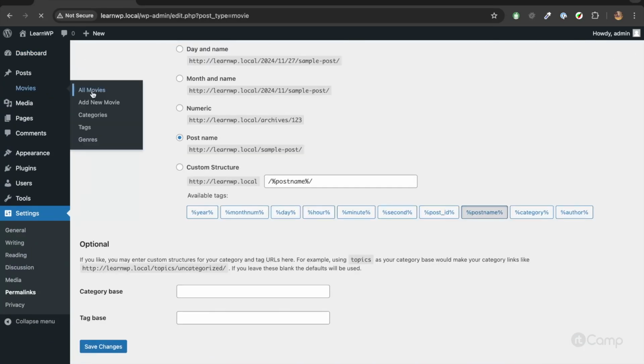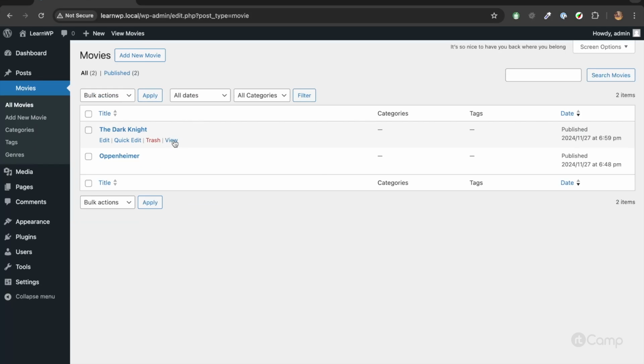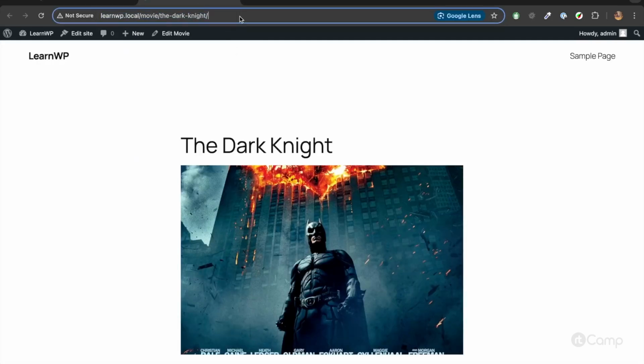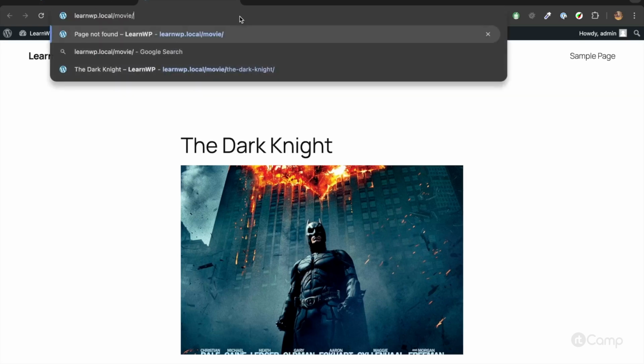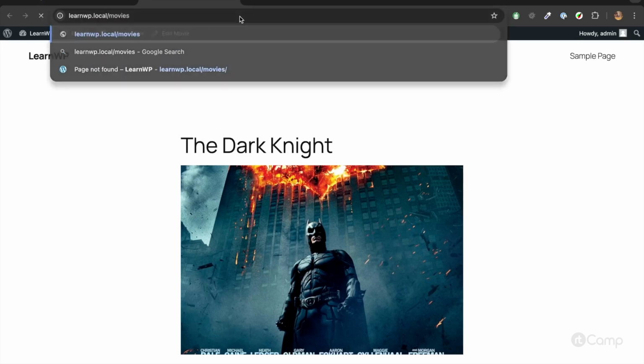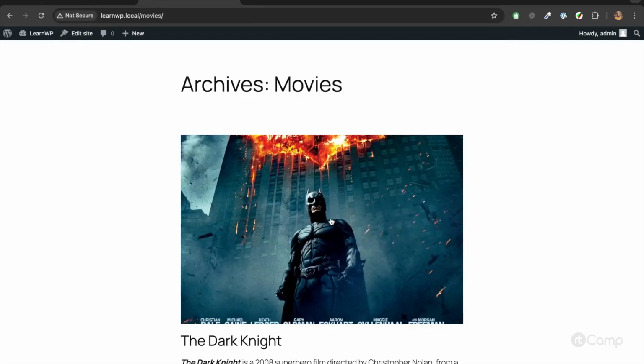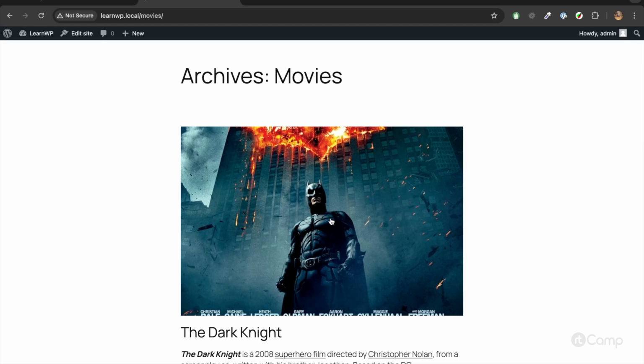Now go to movies, all movies, click on view and remove the movie slug and add an S. Now you can see our archive page slug has been changed from movie to movies. So this way the archive also works. About the rewrite argument, we will talk more later in the rewrite API.